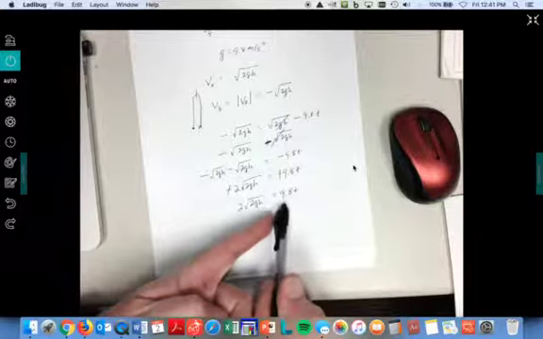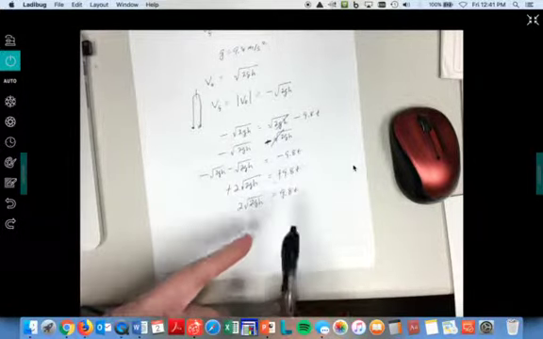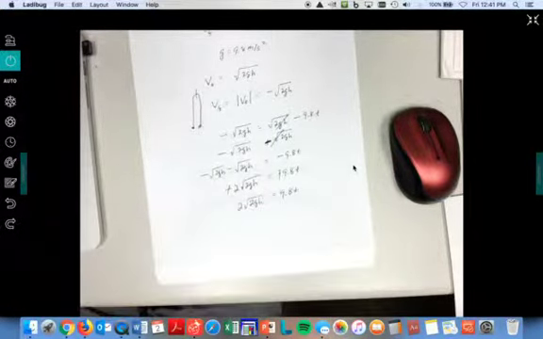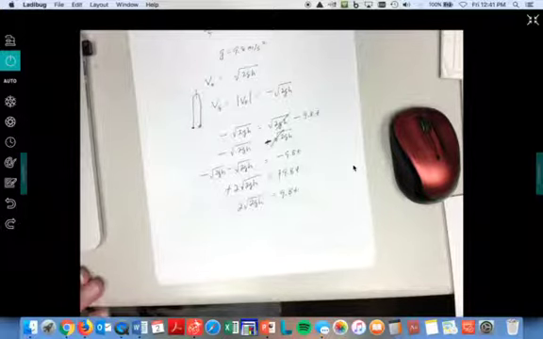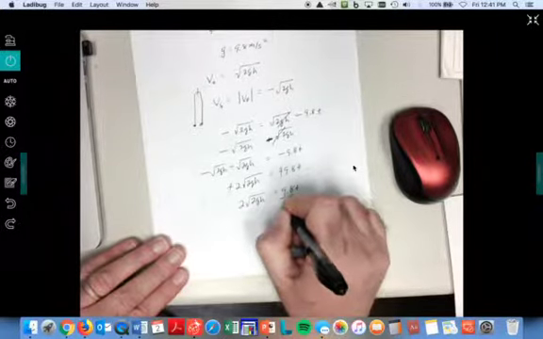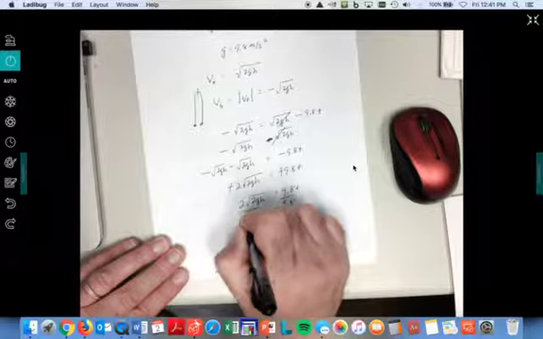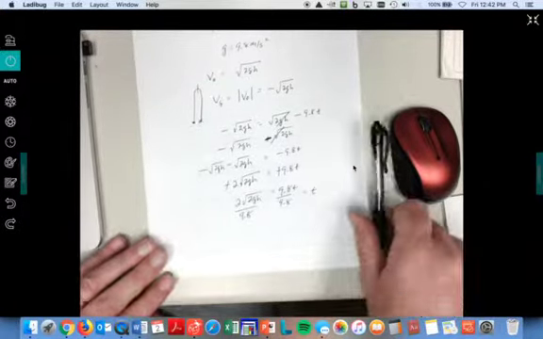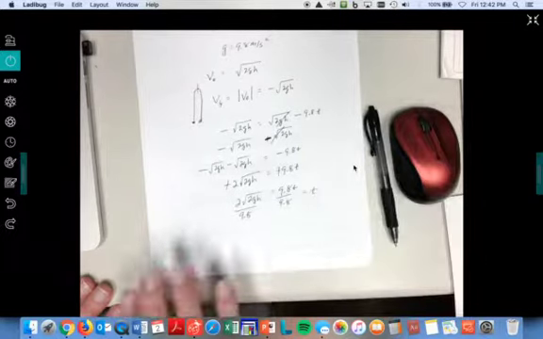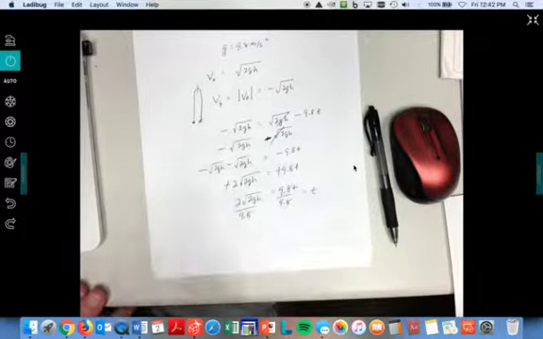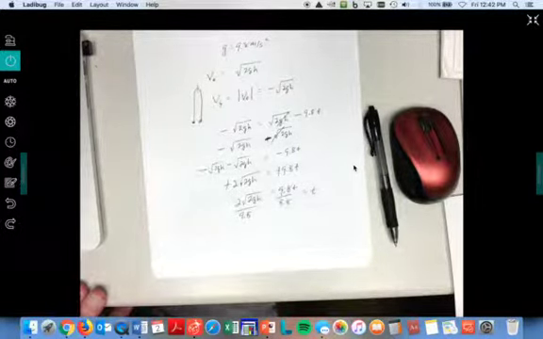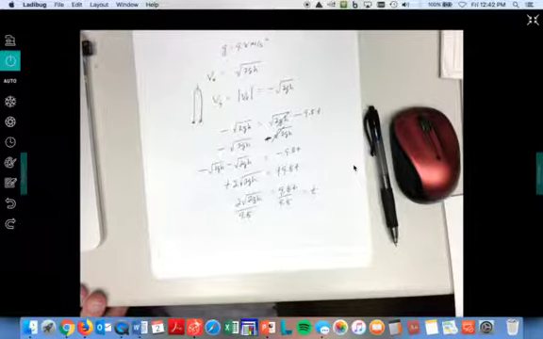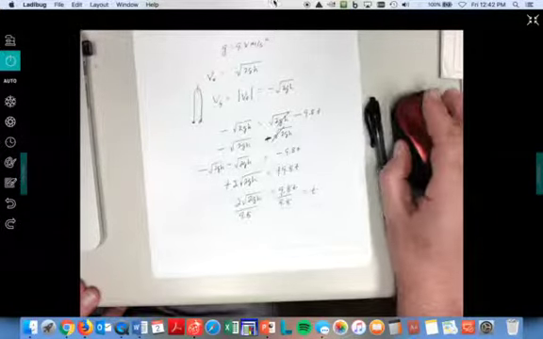If I want to get T by itself, what do I do? I've got multiplication. To undo multiplication, we divide. Divide both sides by 9.8. That will give us our hang time. That's how long they were completely in the air. I'll bet a dollar to a donut it's less than a second, even for Wilt the Stilt at 48-inch vertical leap. So we'll compute that.